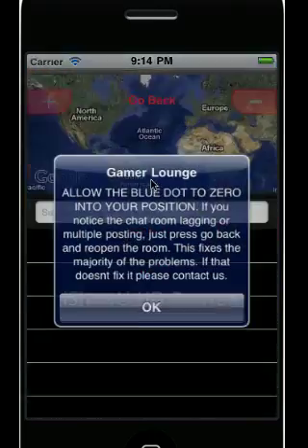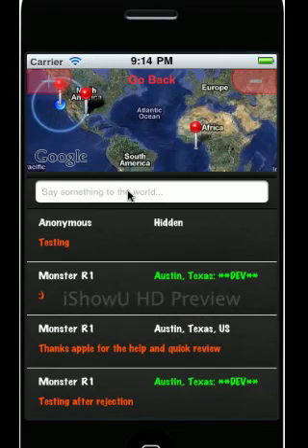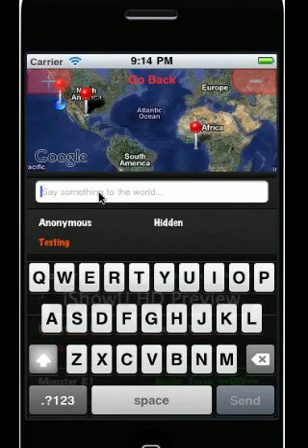We've got the Gamer Lounge GPS-based chat room where you can come in here and post messages, meet people for scrims, stuff like that. Also notice, as you can tell when it's updating here, when this icon is spinning, try not to send a message when the update is spinning, simply because it may not post to the server.